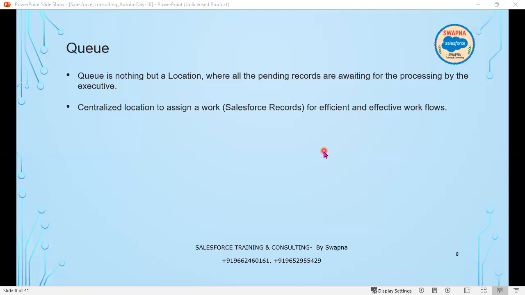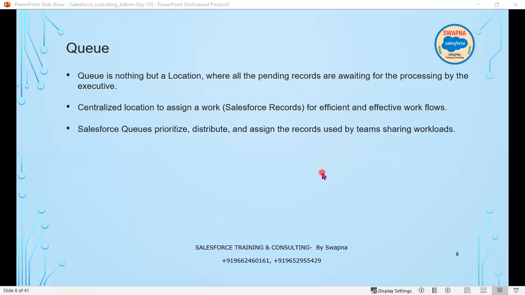If the user is not available, then I'll not assign it. So out of 5 members, if 4 members are occupied and 1 member is free, that 1 member will come to the queue, look at the records in the queue, and assign himself a record. That means we are effectively assigning the records to each person.